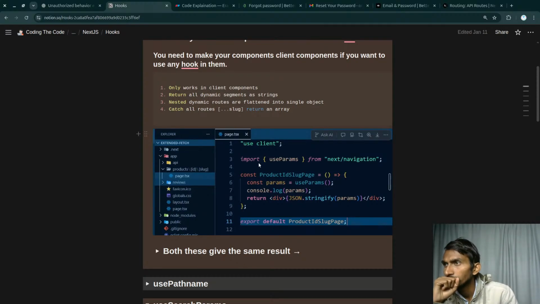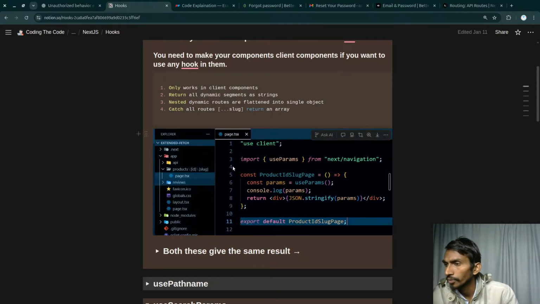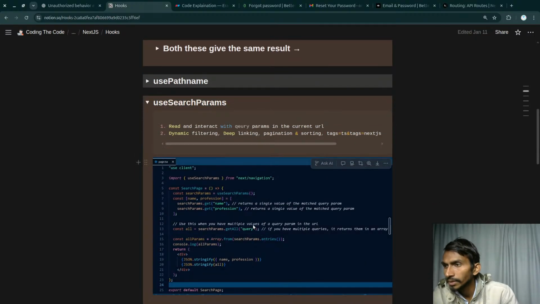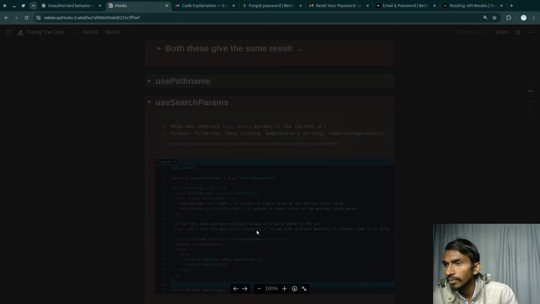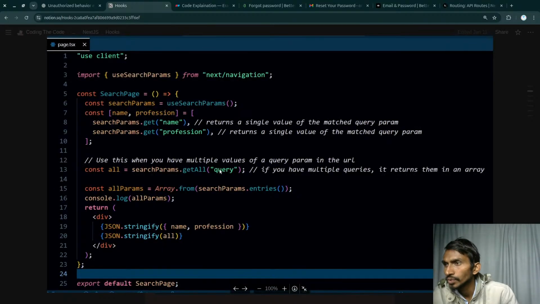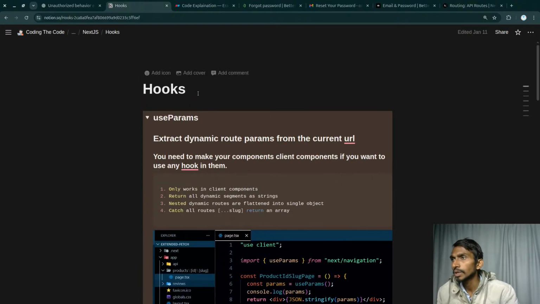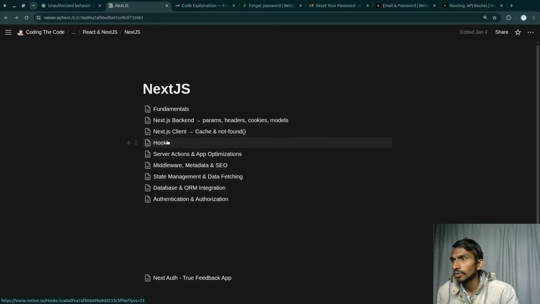This is fine. So I need to use this kind of way. And similarly over here, when it comes to useSearchParams, that is query parameters. For getting them, I will have to use that particular query as well. So this is how I can get the query. So far this is good, but I'm talking about hooks over here, and that is on the server side.